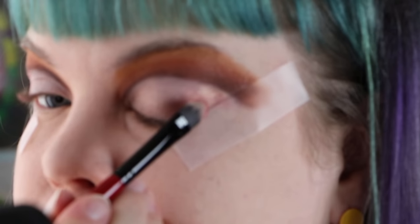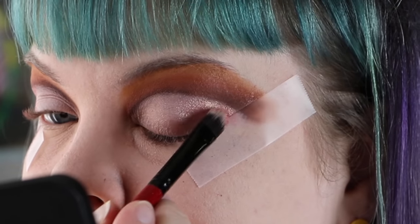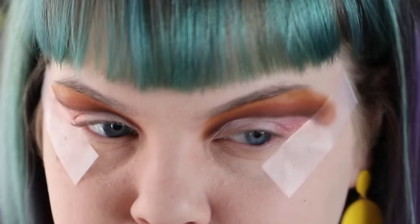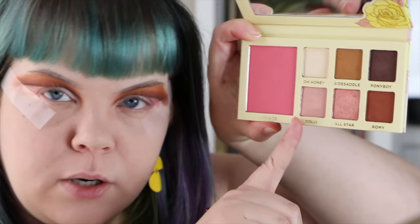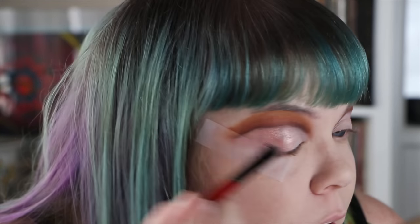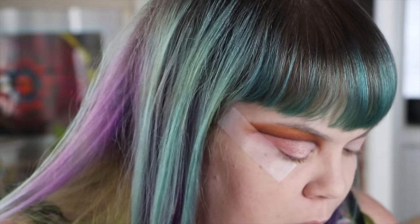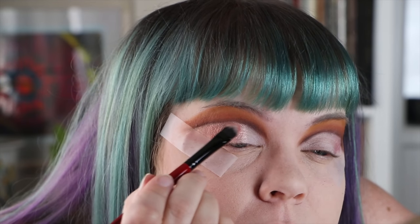So now we're going to do a combination. We're going to start out with All Star, a beautiful shimmery duochrome gold, and I'm going to apply that about a third of the way over. Next, I'm going to take Dolly, which is the lighter pink, and put that in the middle of the lid. Not cleaning off the brush, there's a little bit of the All Star still on it.